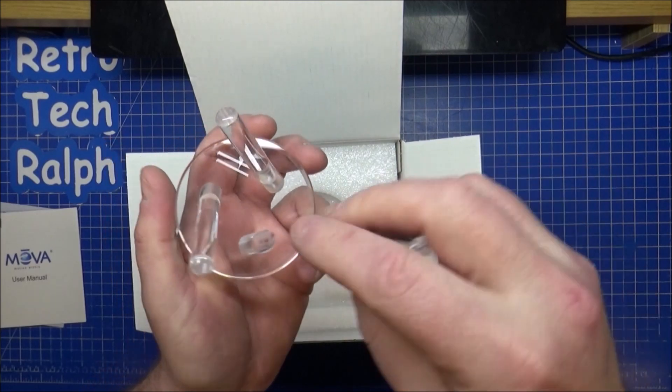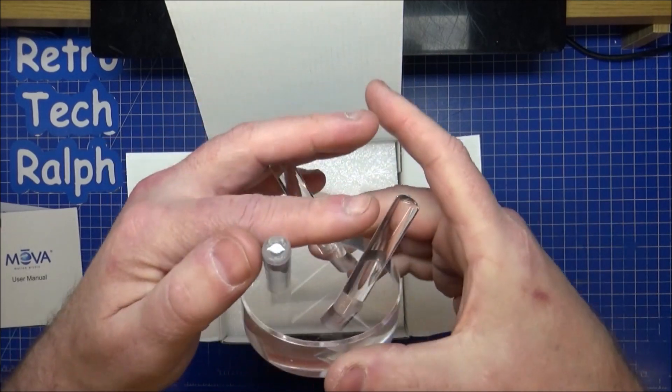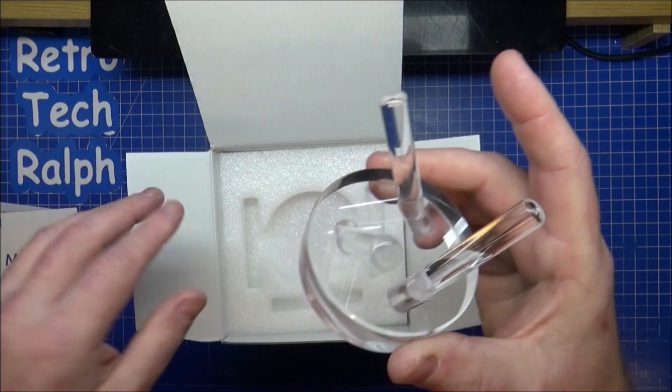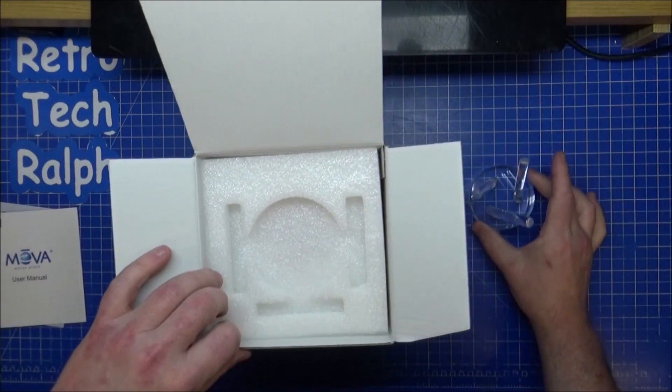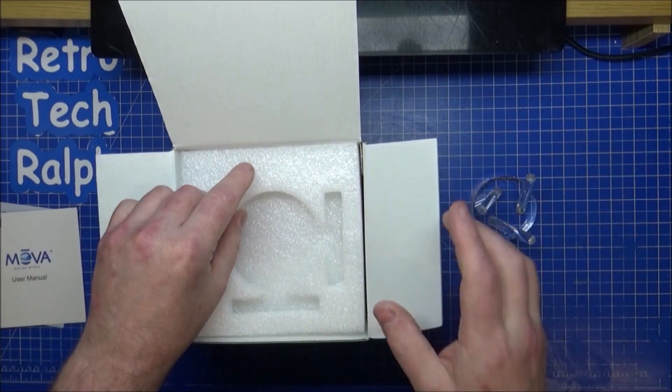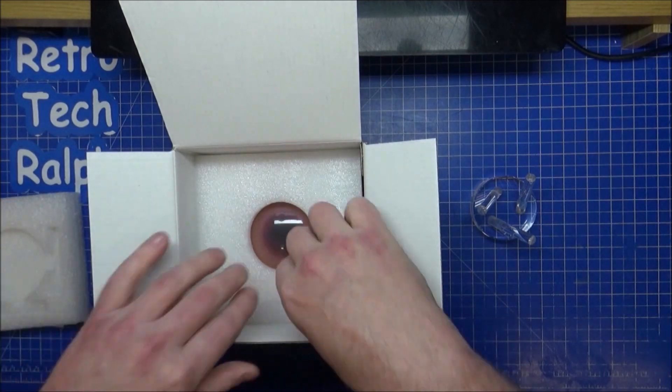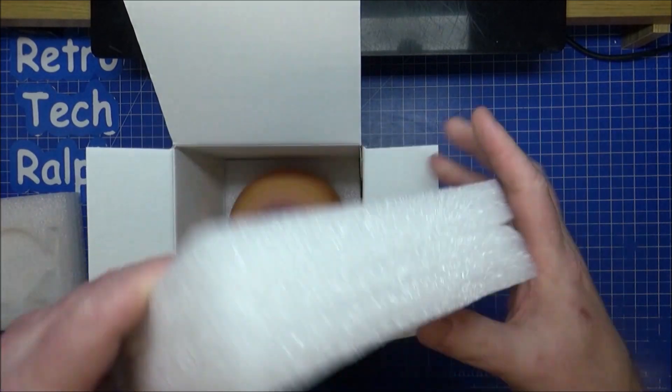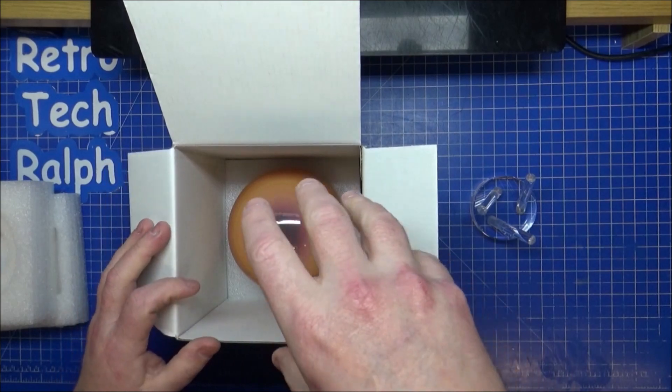But I can't see this scratching the globe anyway. It's a nice little minimalist but see-through stand, so it doesn't detract anything from the globe itself. Also nice polystyrene, plastic polystyrene, so it doesn't squeak when you're opening it up.